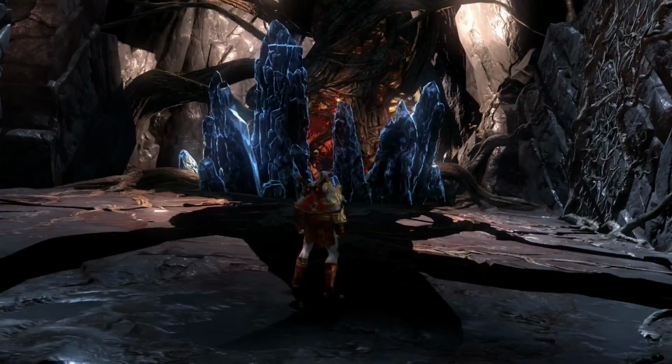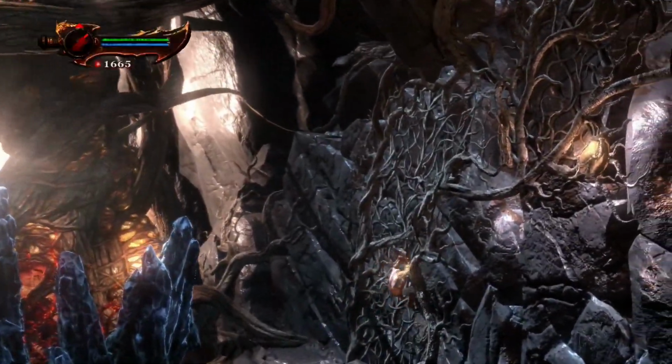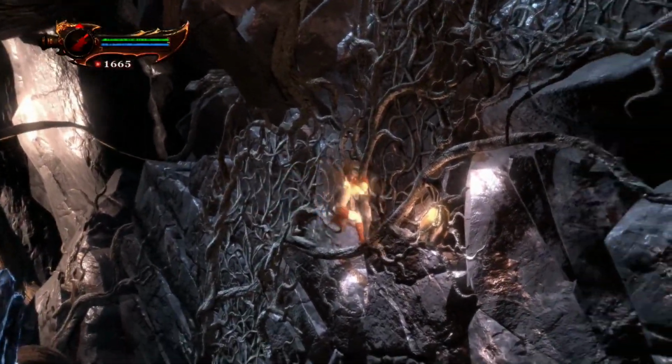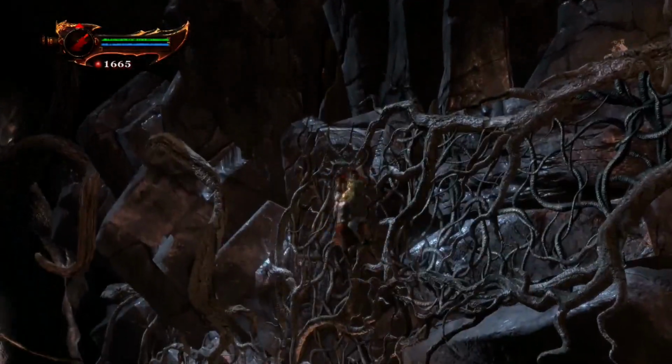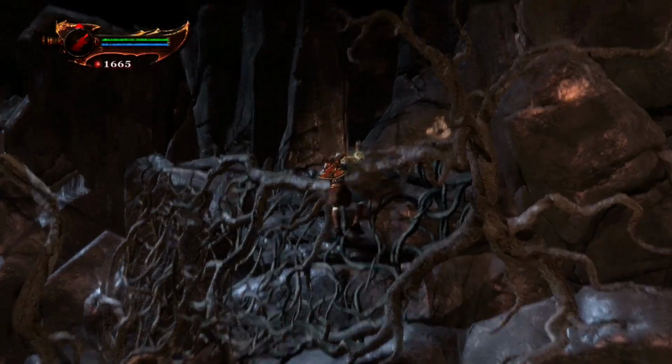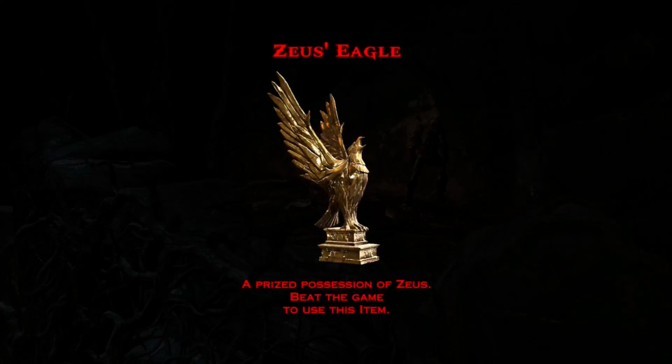In this area, you're supposed to slide a rock from the right hand side to the left, but before doing that, we're going to climb the vines to the right and find the first godly possession, Zeus's eagle, at the top. The rest of this section is just simple platforming and enemies once again. When you get back outside, it'll be time to take on your first god though, Poseidon.